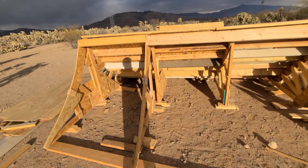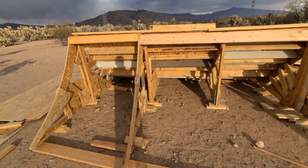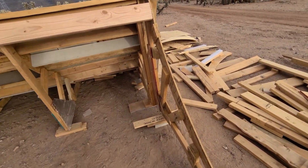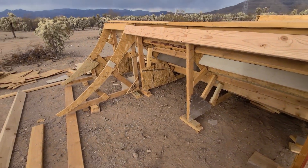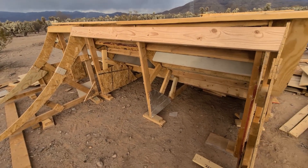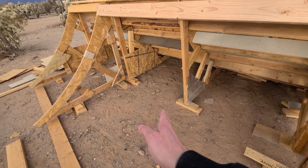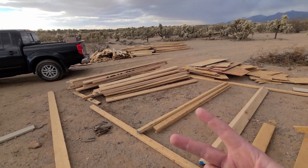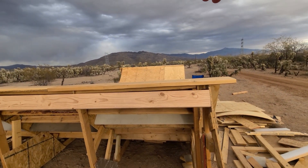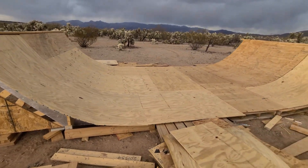I could have made this whole thing 16 feet instead of 12 and still used the same amount of templates — actually still used the same ones. By taking this template out, I'll be able to take one out on that side and have those two extra templates that I can put on the back side or on the side of this. Also, I finished this side finally.